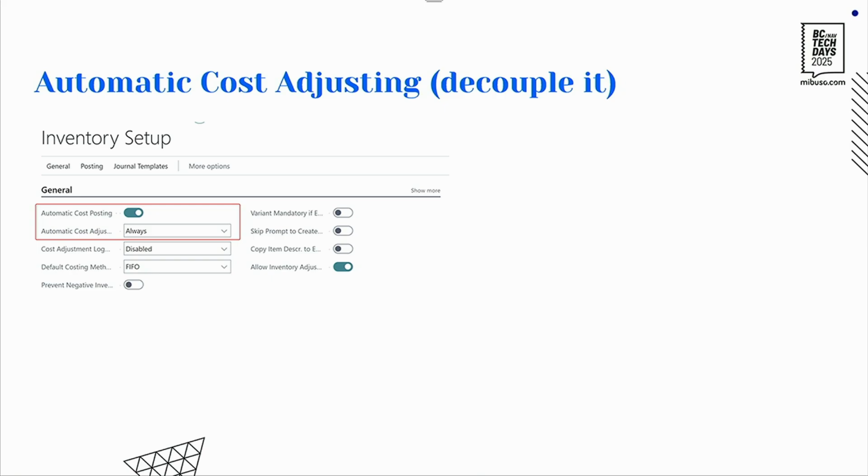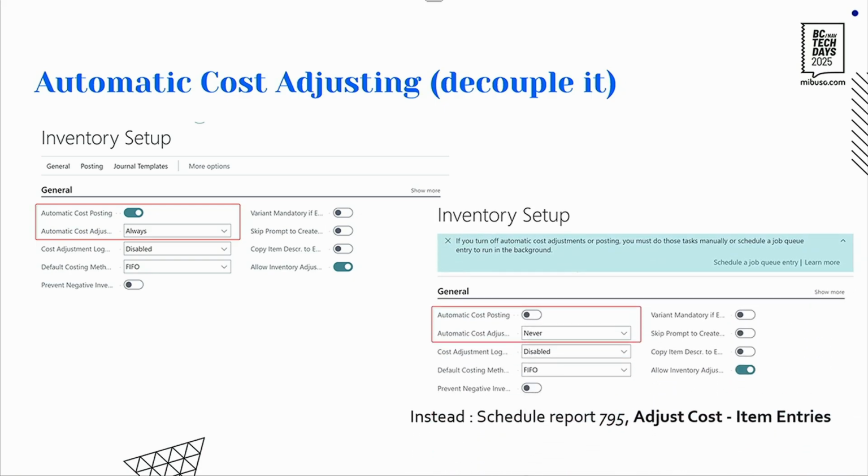So this is something that you should remember, and you should usually disable. Automatic cost adjusting in the inventory setup should be set to false, because if you do that during posting, it takes locks and it creates a lot of slowness.